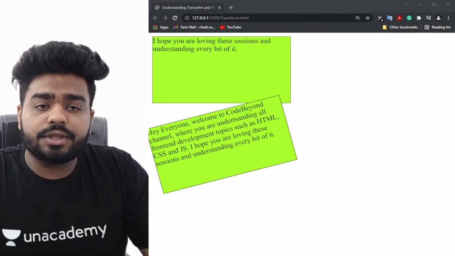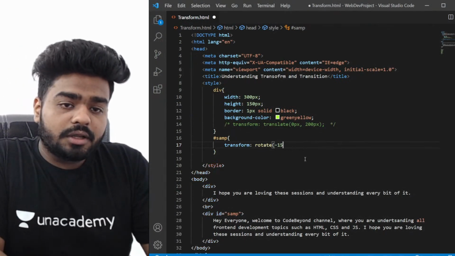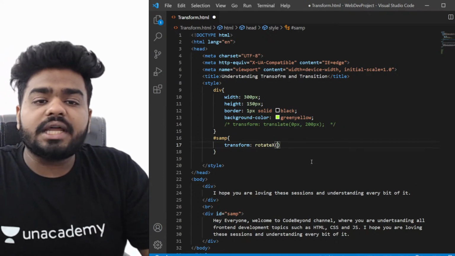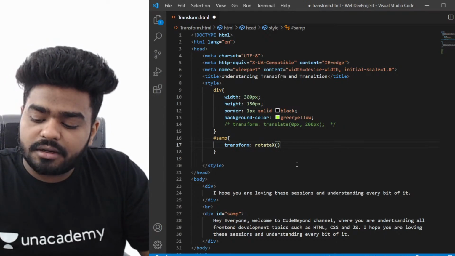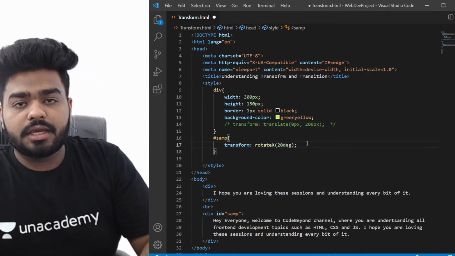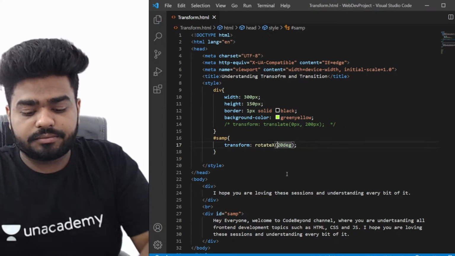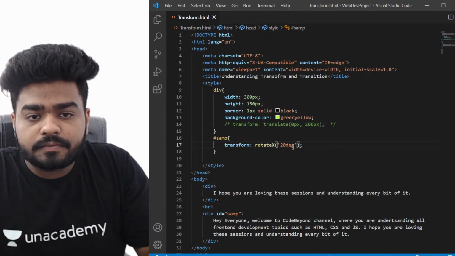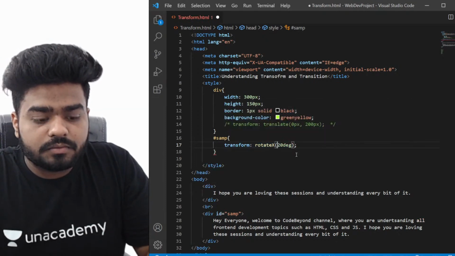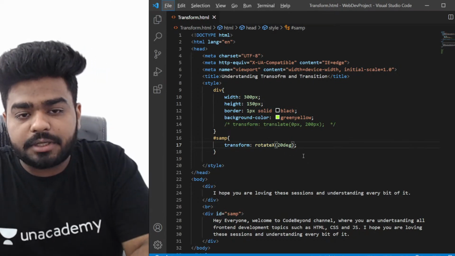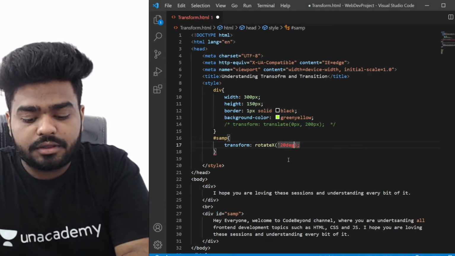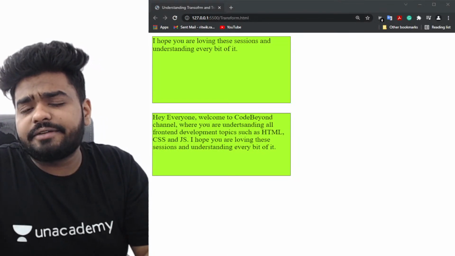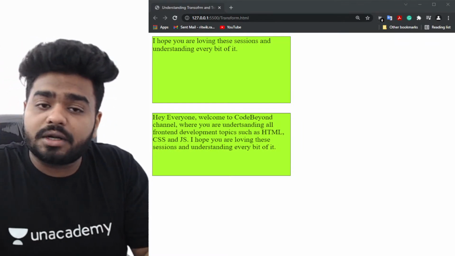But before scale, I want to show you something else. If you can see here, when I write rotate, I have several more options here. I have X, Y, and Z, right? What happens if I write X? So what happens if I write 20 degrees here? If I save this, one second. Okay, have a look. I've just kept one single quote here. I've not saved it. Let's go back. So you can see the second div element. Okay, have a look. Something will change here.